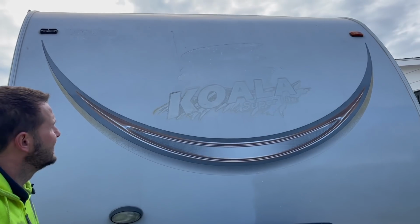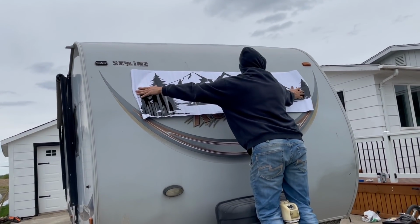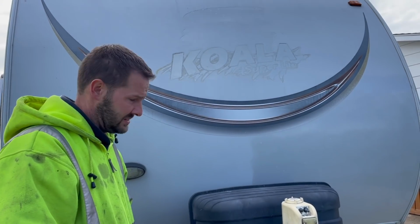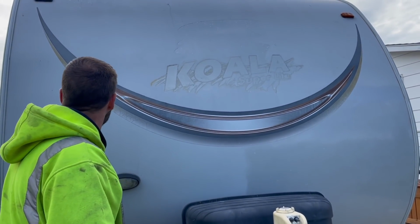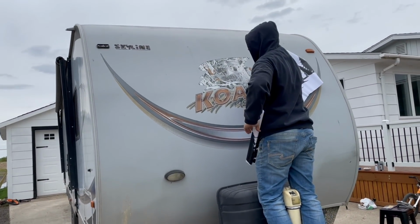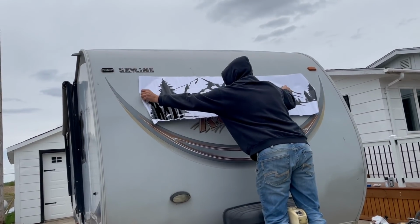So we have a mountain scene that we're planning to put across the front, but it's a silhouette. It's not solid. So we called our local graphic place in town, and they have white vinyl in stock. So we thought maybe we would get a piece of white vinyl to put behind it and cut it to fit both the mountains and the curve here.